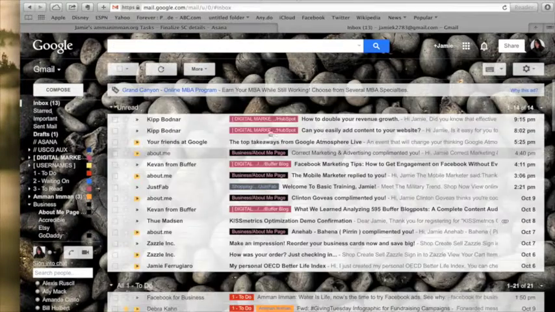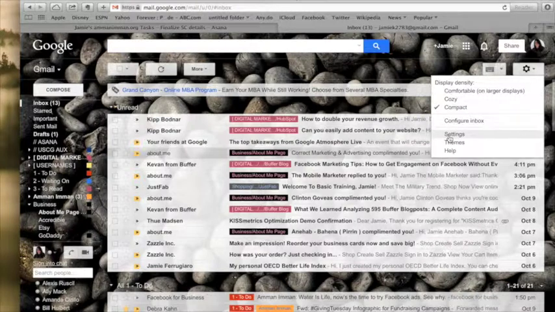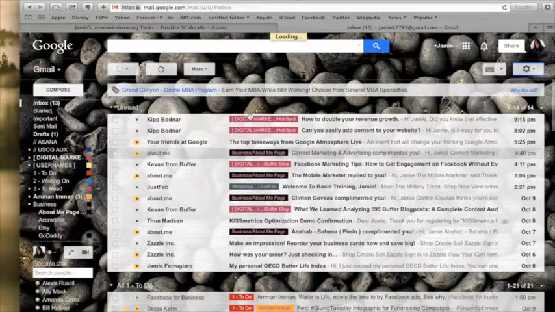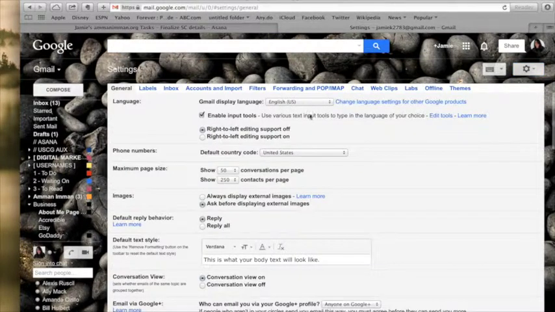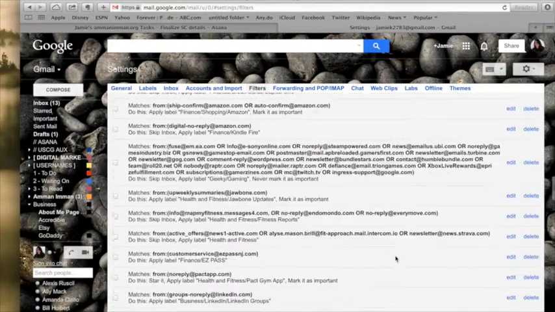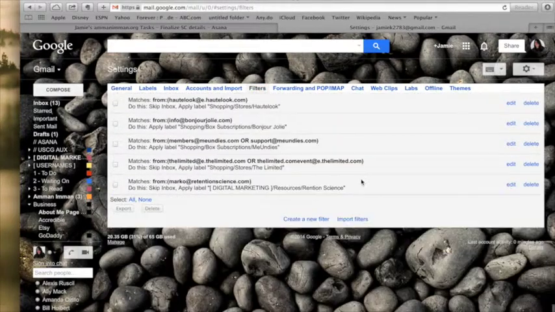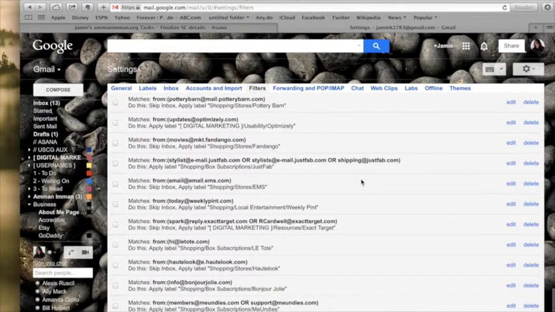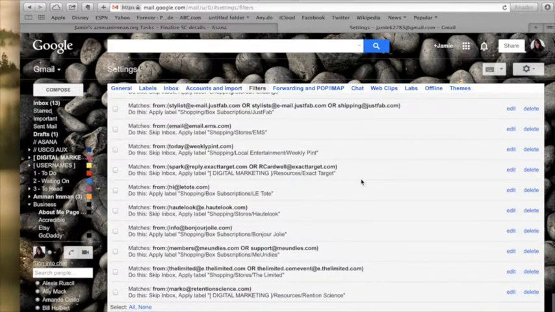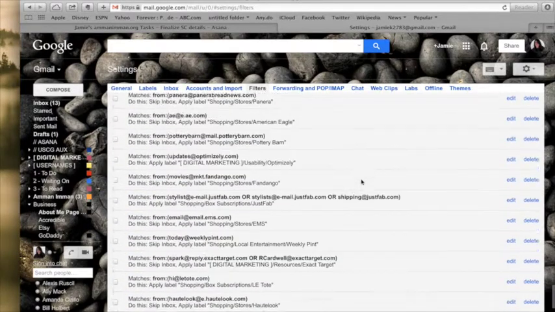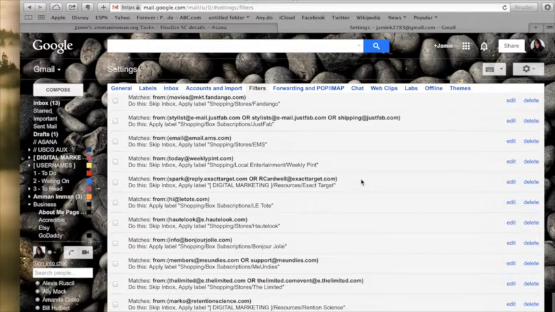But once you do that, if you happen to get any other Asana emails that for some bizarre reason have a different email address, you could go over to the gear settings, click on settings. You could go to filters, and then it should be your last filter. In my case, I have 5 million filters, so it's not. But where is my Asana filter? That is a good question.